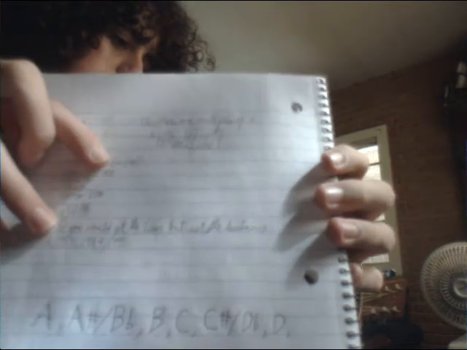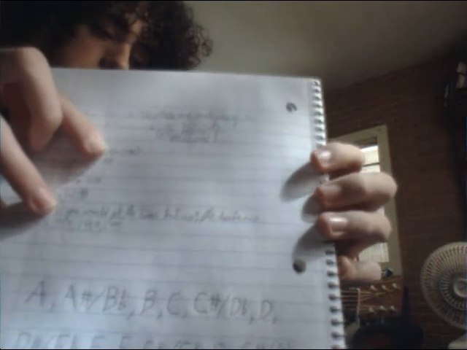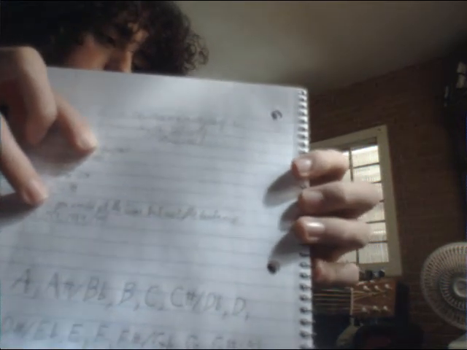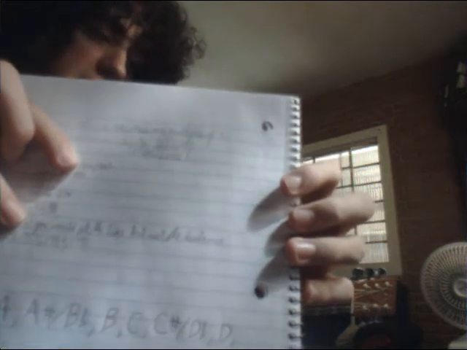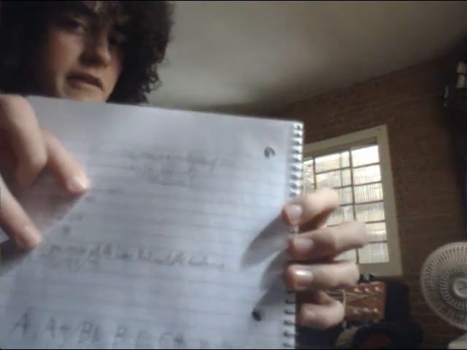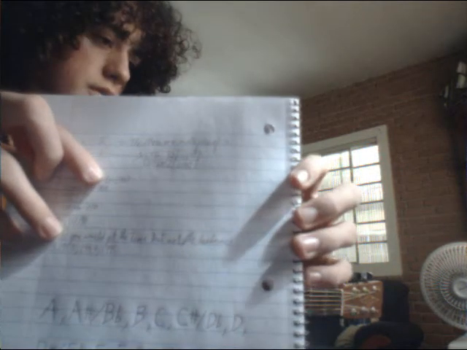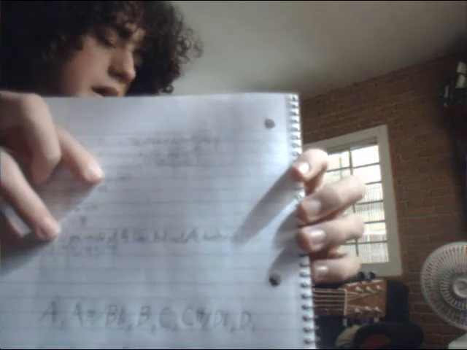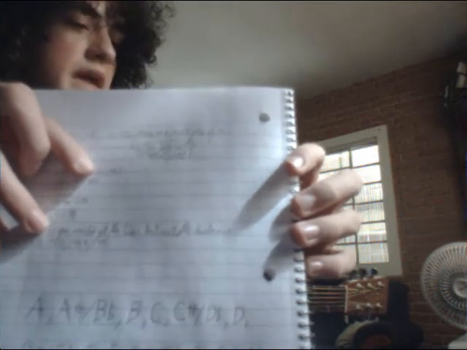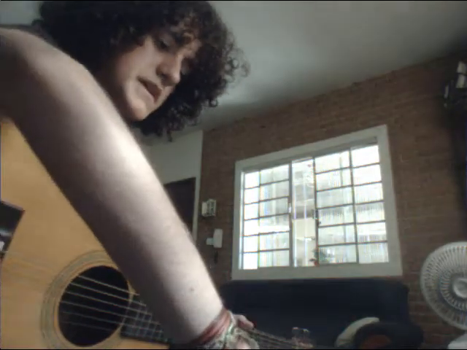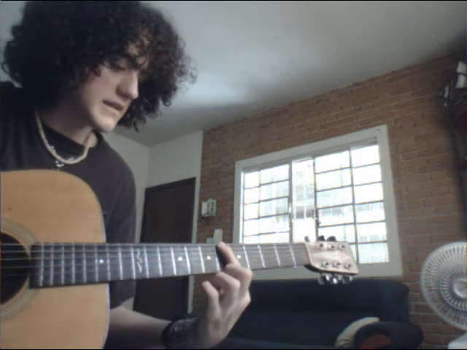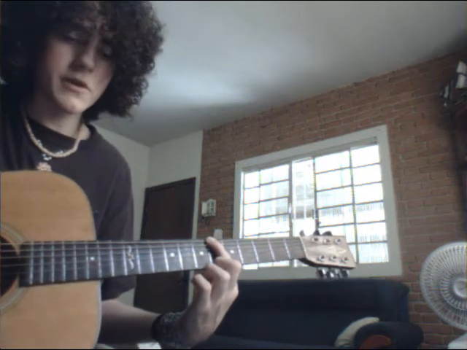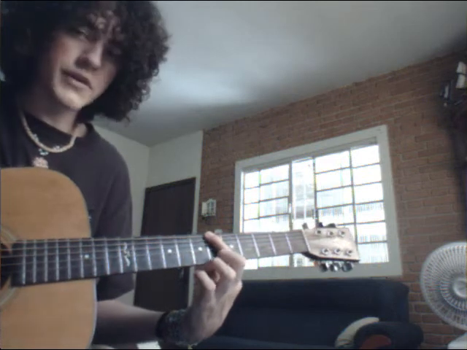Let's start with A, the A note. There's A, and then it goes to A sharp, which is the same thing as B flat. And what you're doing when you go from A to A sharp / B flat, it's the same thing. So if they say play a B flat or an A sharp, you play the exact same chord, they're exactly the same thing. And going from A to the next note, A sharp or B flat, that's going up a half step.